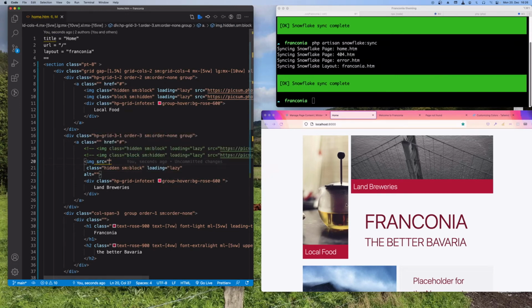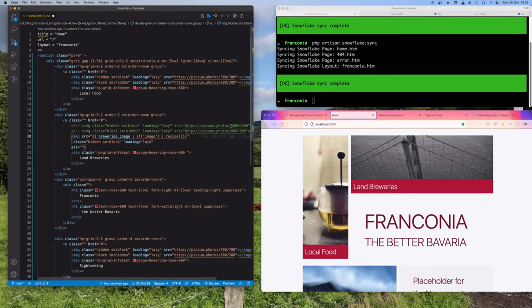Now for the source we use Snowflake, and I call this breweries image. Snowflake filter, and it's of course image, and then we do the resizing. Resize. Now I'll make it a little bit smaller so we can see.